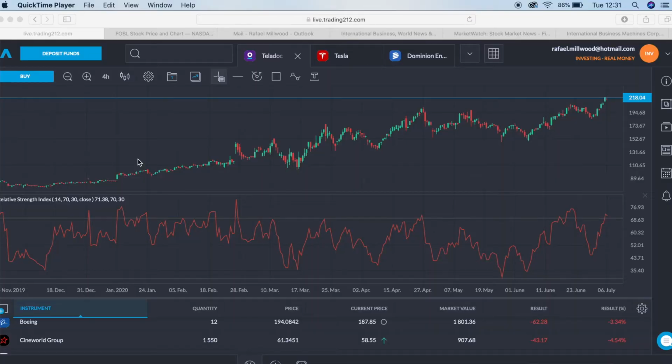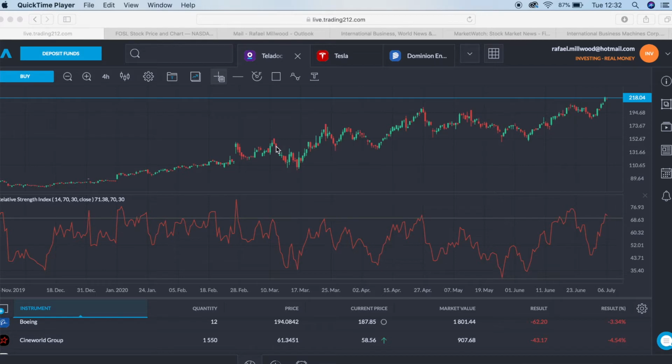So here we go. Now, the way I usually use it is I have a look at the stock overall, and I go, right, have a look whether it's an uptrend or a downtrend, as I always think that's important. Because again, these are purely indicators. They don't actually tell us anything. What they do though is improve our chances of being right. And any little bit of extra help you can get to improve those chances is always a positive. The more chance you've got of winning, the better. So if we were to look at Teladoc, for example, we can see that the current trend on a 4-hour basis would be up.